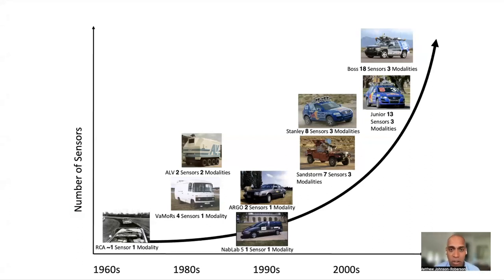And again, to kind of highlight the long trajectory of the field, that project from RCA in the 1950s and 60s, but lots of academic projects in the interim. So the ALV project, VAMORS that was in Europe, Argo, NAVLAB, all the NAVLAB one through five, those were at CMU, and then Stanley at Stanford, Sandstorm, moving all the way up to the Urban Grand Challenge in the mid 2000s. The reason I like to highlight this is that it often feels like everything is new, but people have been doing particularly camera and LiDAR based driving really intensely since the 1980s and 90s. And so we have to temper expectations that we're all going to get there all at once, because it's been a really long journey.